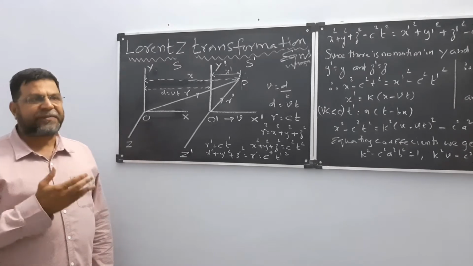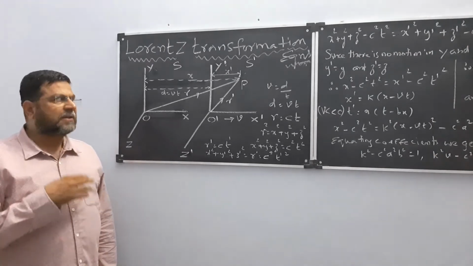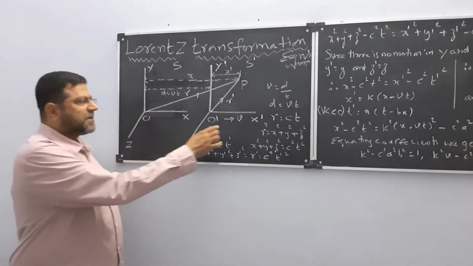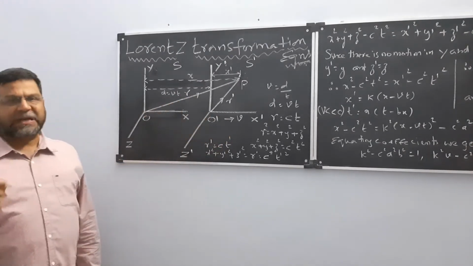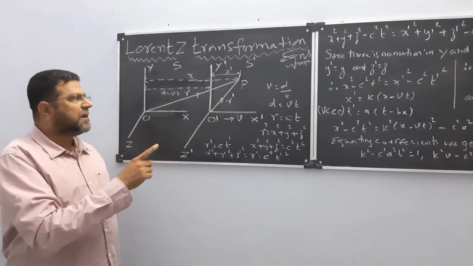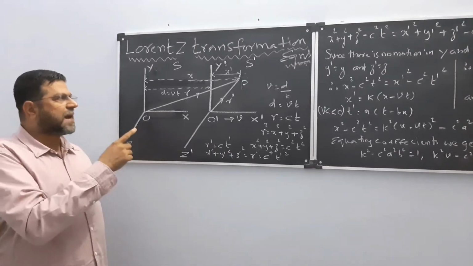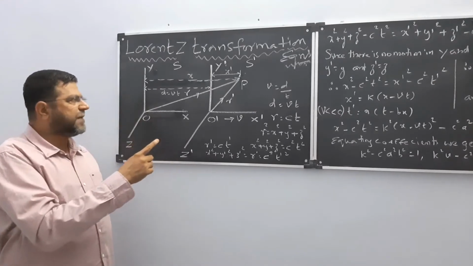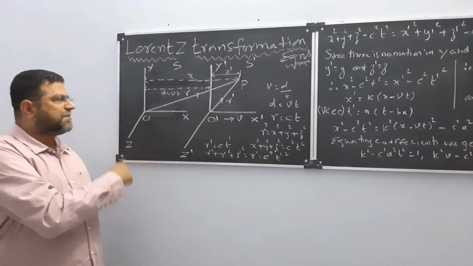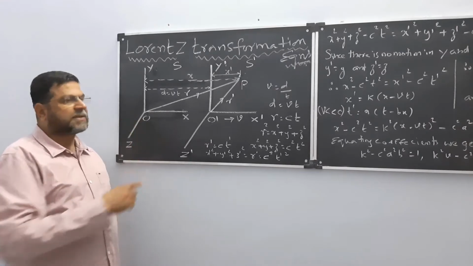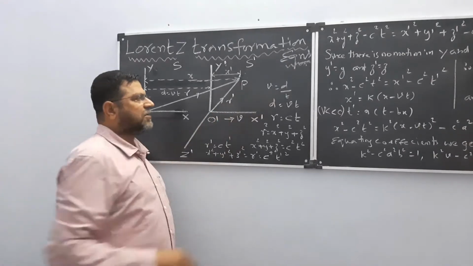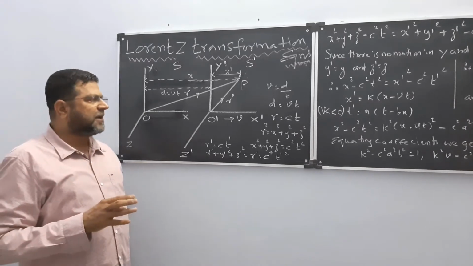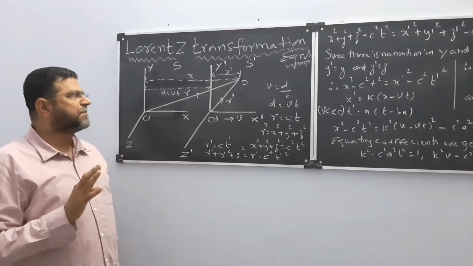That means the frame S is at rest and the frame S dash is moving with respect to S at a velocity V. Now let us consider a particle P at a distance X dash from the Y axis in the frame S dash and at a distance X from the S frame. So the distance travelled by the observer from O to P is R. We know velocity is equal to distance by time, or distance is equal to velocity times time.